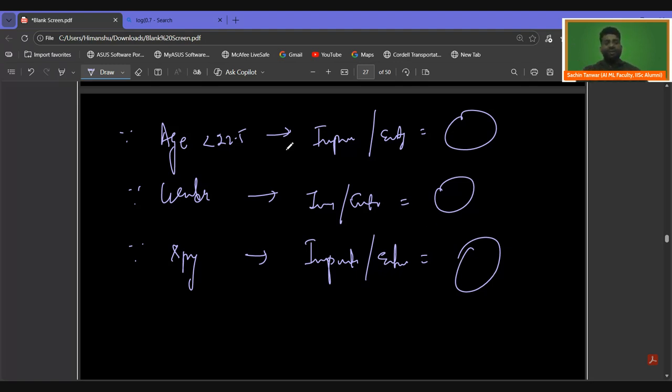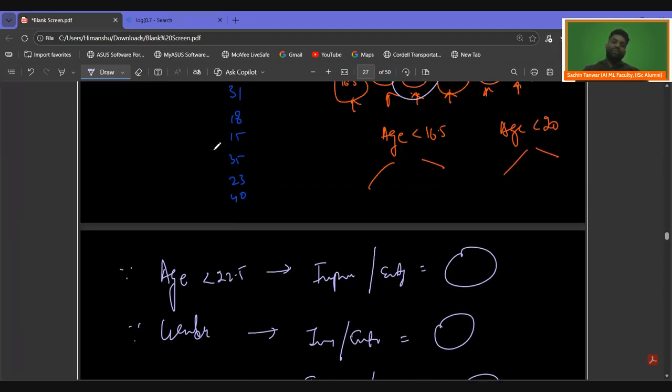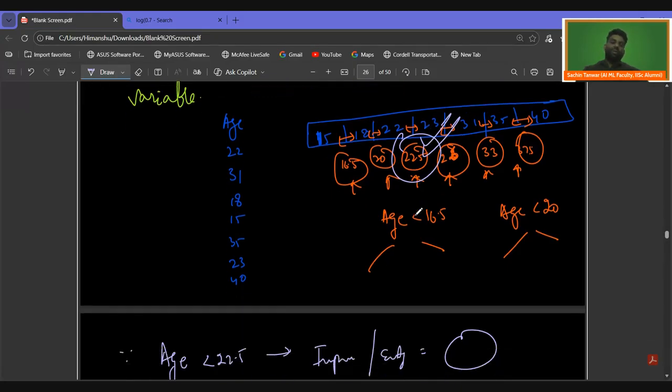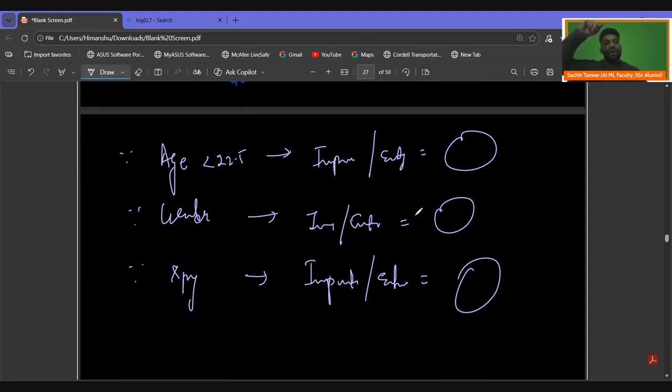If it is gender or spy, we know it's easy. If it's going to be age, then we already have found out the best threshold for that as well, because for age, the minimum impurity I was getting was for this one. So there is an extra step for the continuous variable: first of all, we have to find out within that continuous variable what can be the best threshold that can be picked up. So we have to find out the minimum impurity or entropy there. Once picked up, now we have a candidate for this feature, that is, what would be the least impurity I can get because of this continuous variable feature.